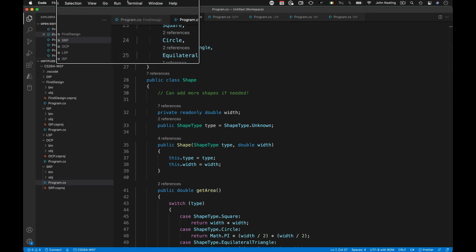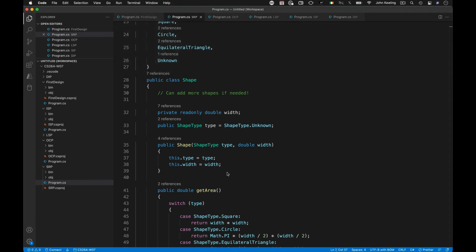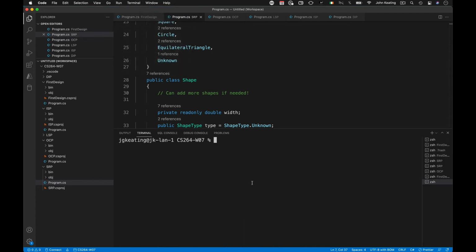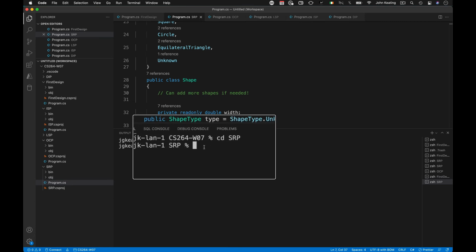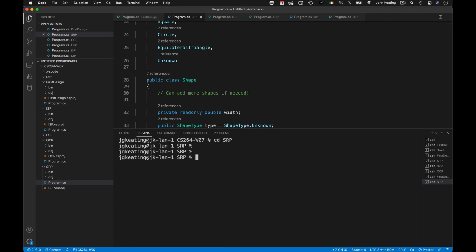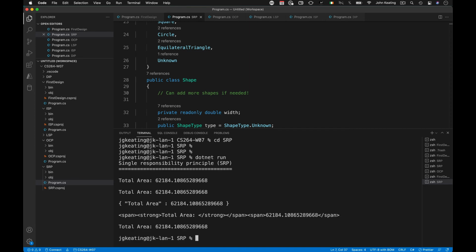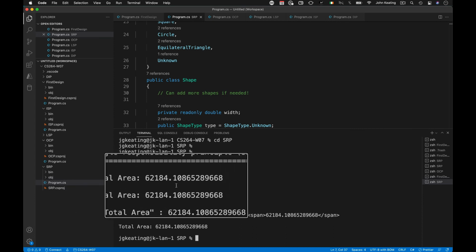Let's open a new terminal, and this time we'll go into CD SRP. And we're here, SRP. Let me make this a little bigger so we can see. And now we'll run this one. Okay, and we have the total area, which is what we would expect.